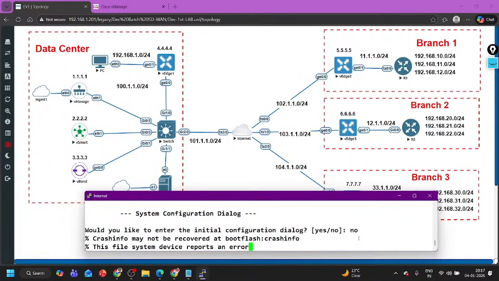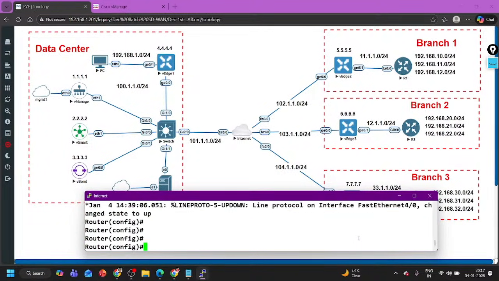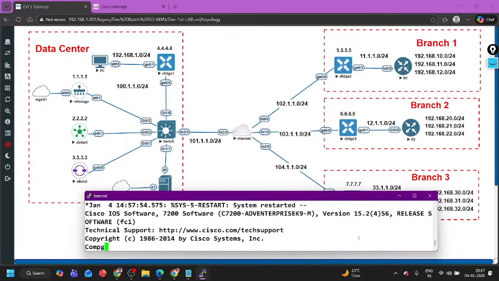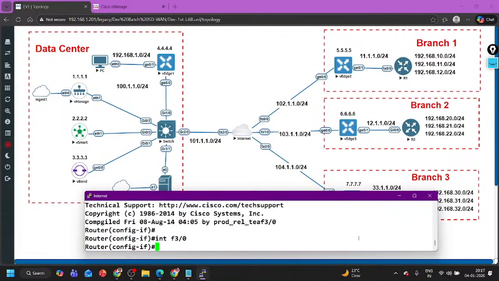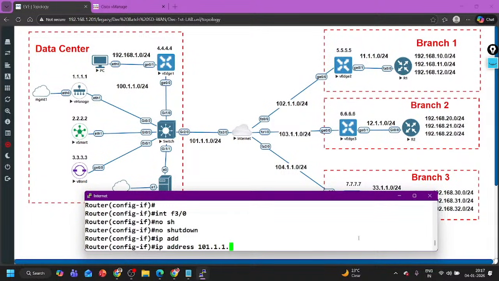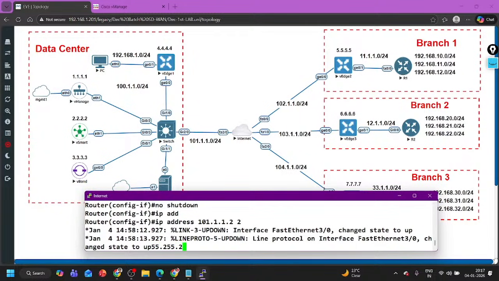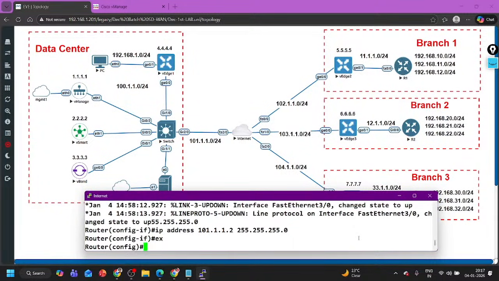Enable, config t, interface G3/0, no shutdown, IP address 101.1.1.2 255.255.255.0. Exit.